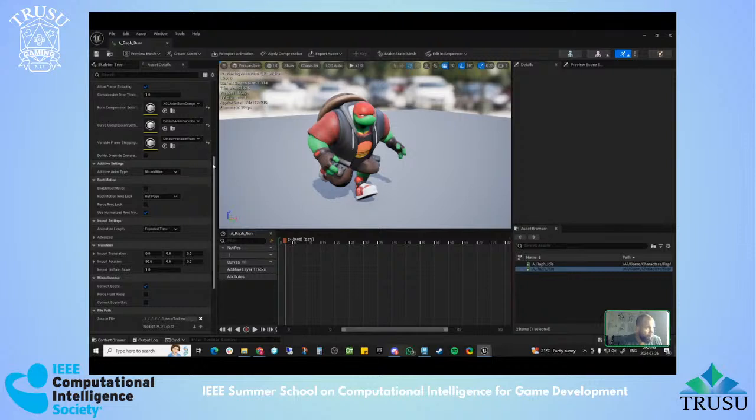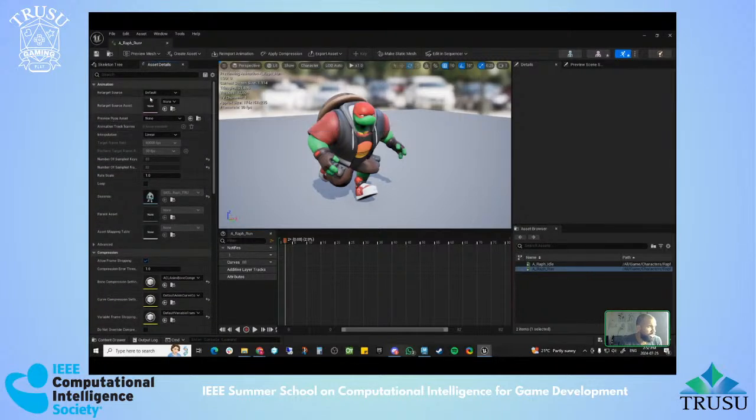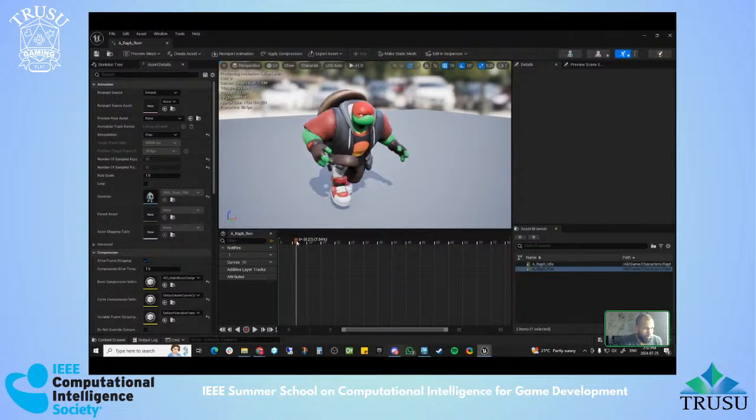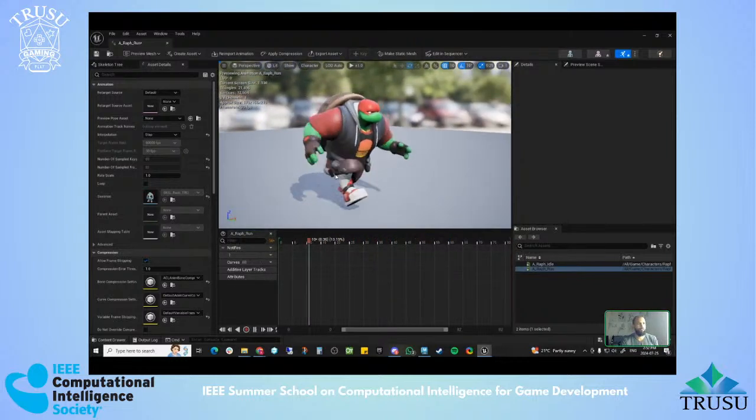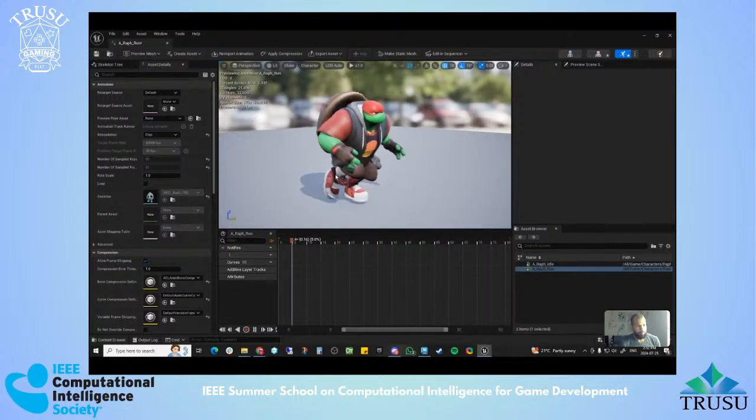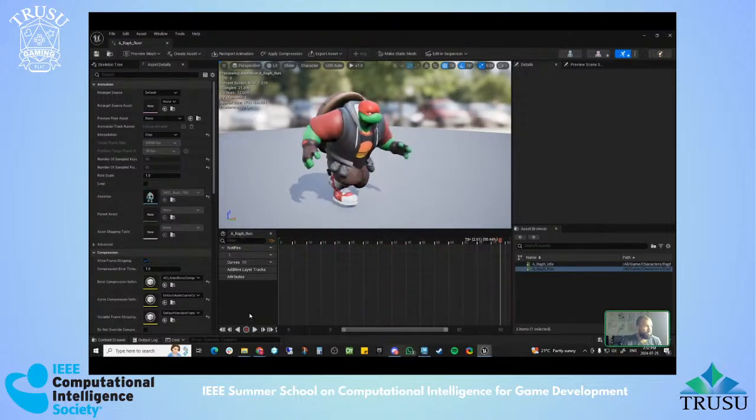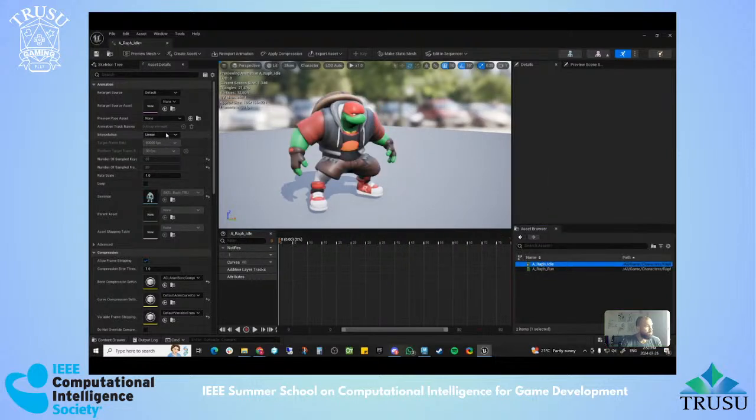So if I go up to the top here, I can just change the interpolation from linear to stepped. That just ensures that we're only seeing a change in motion on whole frames. So you see 5 to 6 to 7 to 8, rather than motion happening in between those. That's just going to make it look a little closer to what we exported from Maya. So I will save that. And I'll do the same for my idle as well. Set that to stepped.